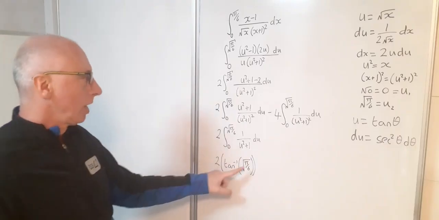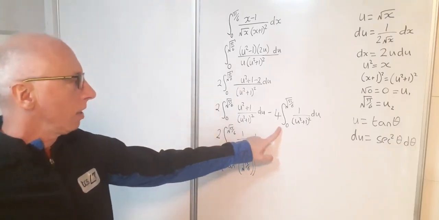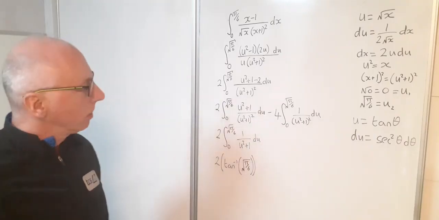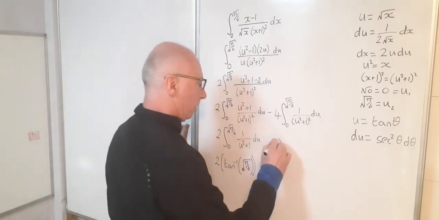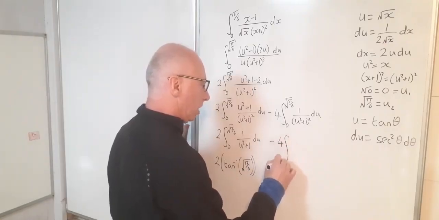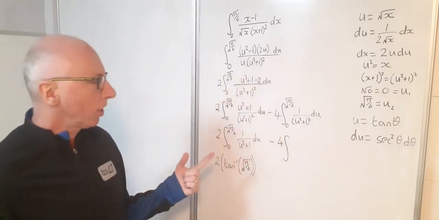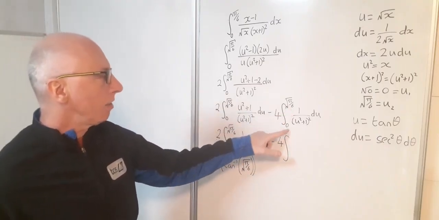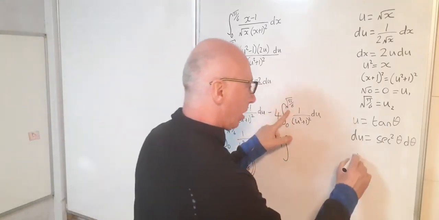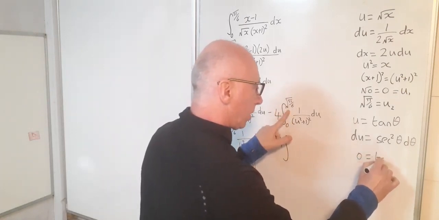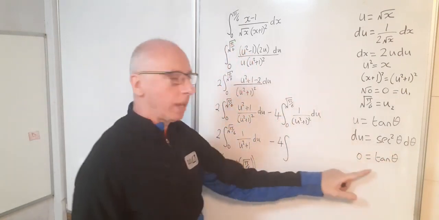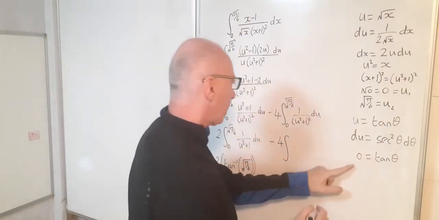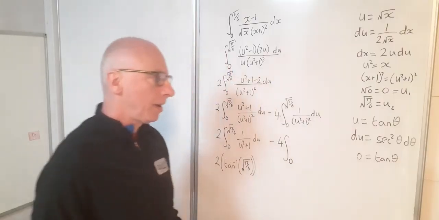So that's good. Now let's do something with this. So we've got our substitution here. Let's plug it in, see where it takes us. So I've got minus 4. Now bounds of integration, what have I got there? Let's deal with those. So I've got 0. So let's plug in when u is 0. So 0 equals tan theta. So then theta is the inverse tangent of 0, which is just 0. So in that case, I've just got a 0 there.